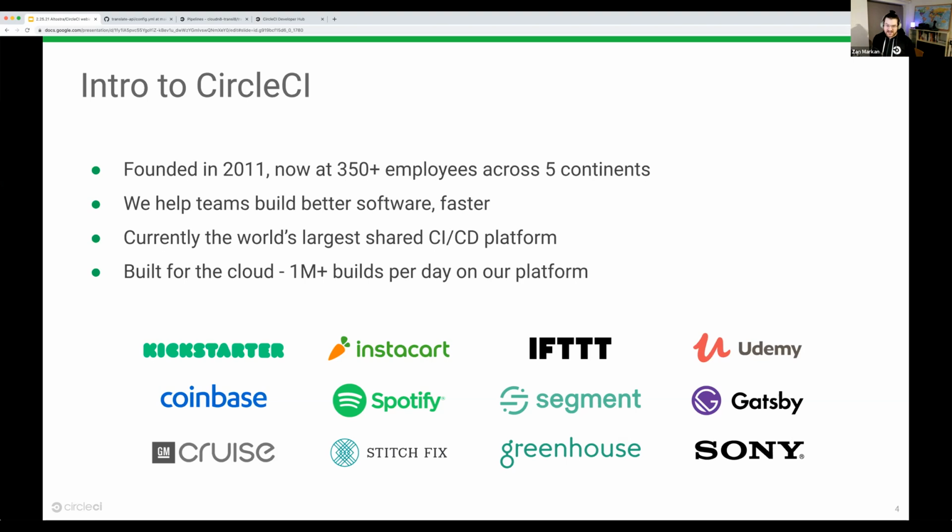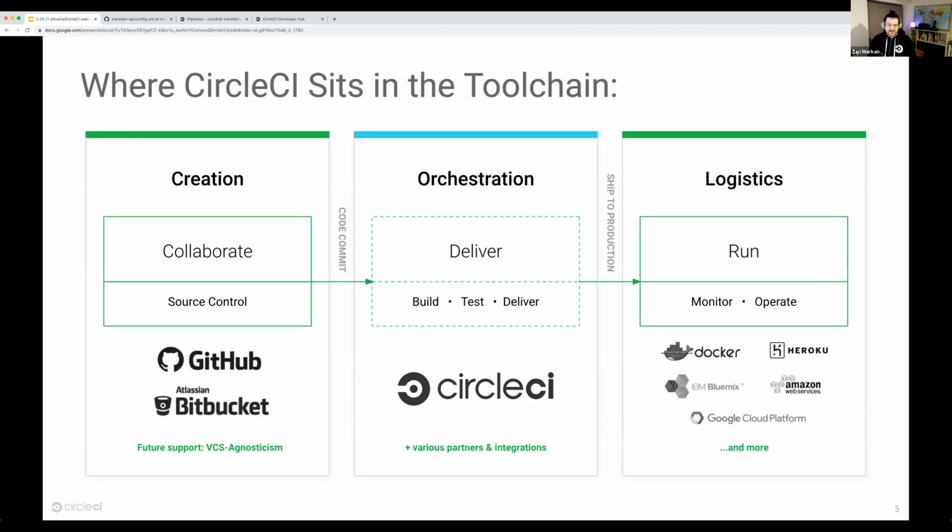So what is CI/CD and where does it fit in the software delivery lifecycle? If you think about the software delivery lifecycle as this flow from creating the code all the way to running the code and where it actually reaches the customers in the form of built, shipped software, we sit in the middle. As developers, we collaborate on source code repositories. We create commits, we push features, we push branches, we merge them, any workflow that you usually work with. And that is then picked up by a CI/CD platform.